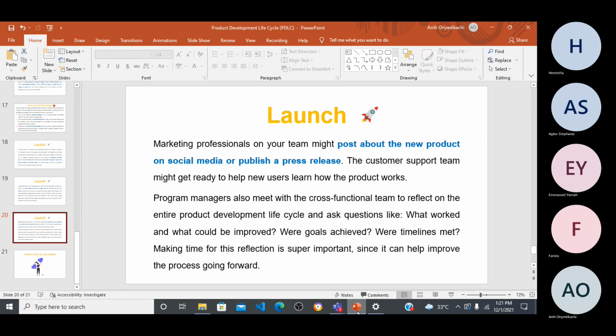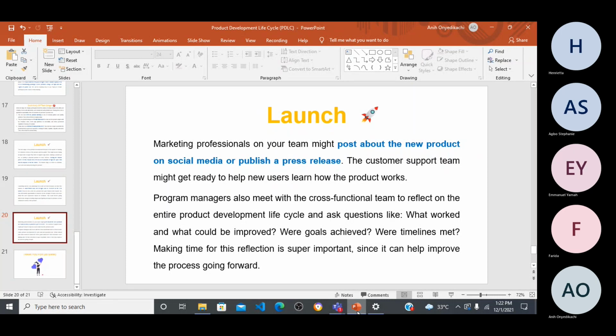Now, making time for this reflection is super important. It's very important. Because you may come with the idea of designing WhatsApp, then you start noticing that what you're actually designing is Instagram and no longer WhatsApp. Your perspective, or should I say your goals, has changed from what it used to be to what it is.